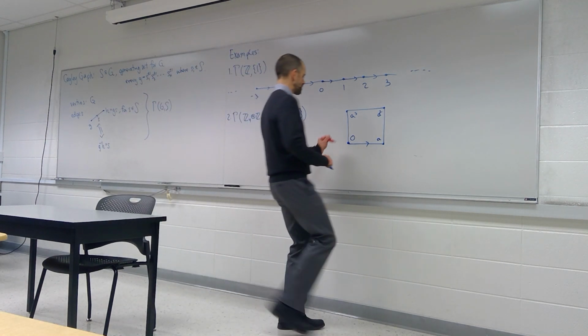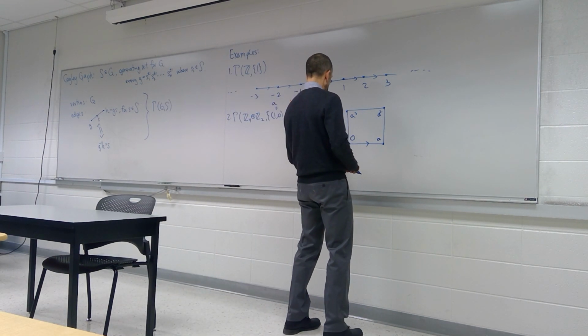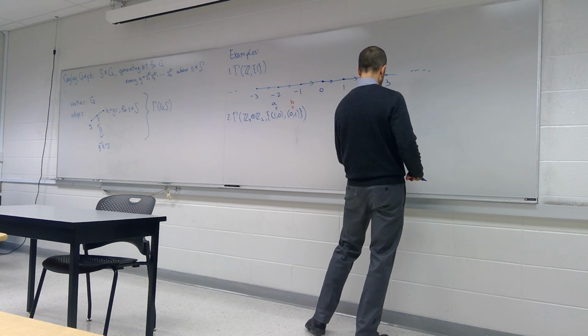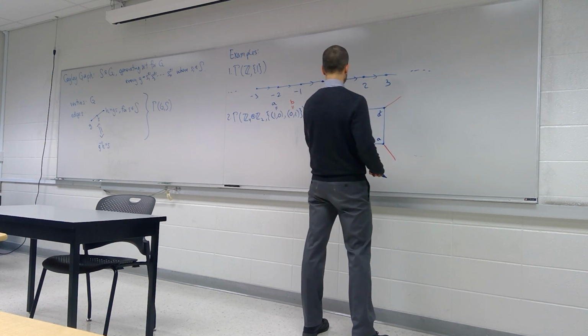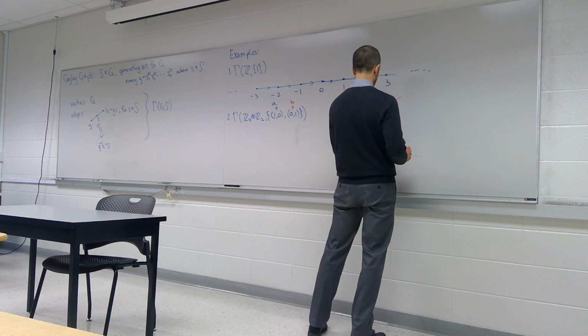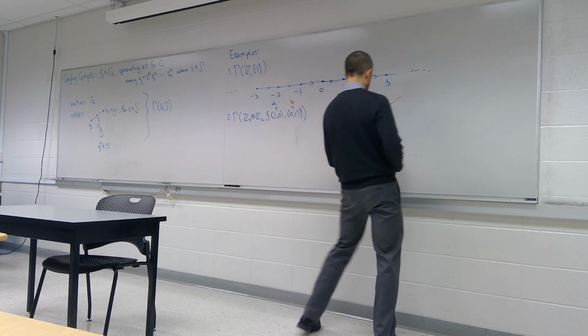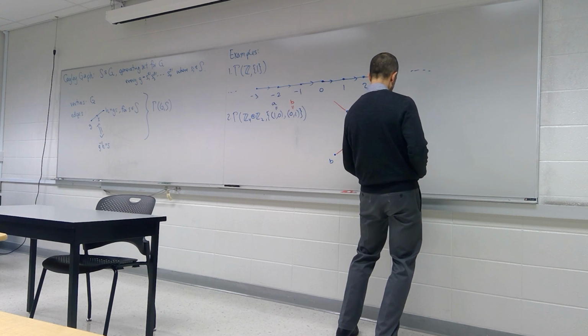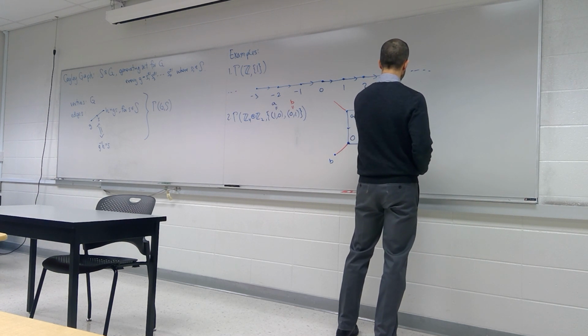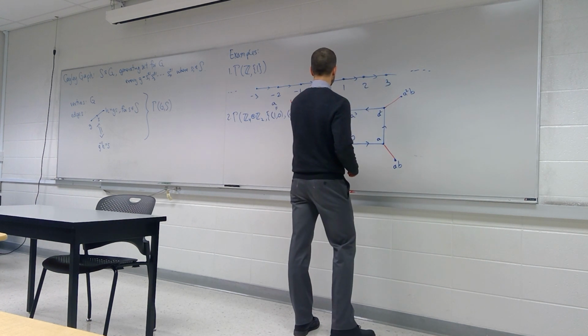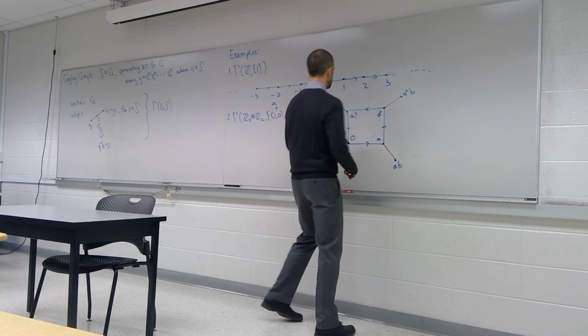And so you see sticking out from these ones here, we'll have edges labeled B, which I'll just draw in red. And so this will be the vertex corresponding to B. This will be the vertex corresponding to AB, A squared B, A cubed B.